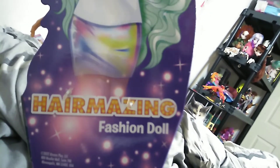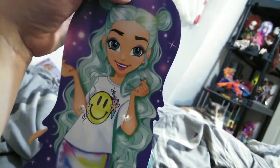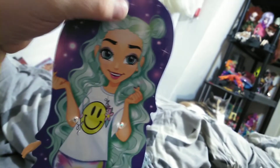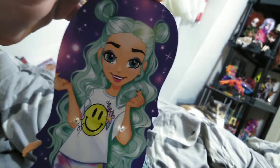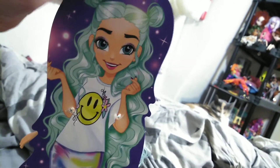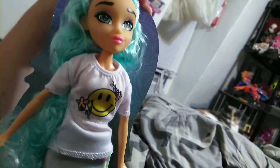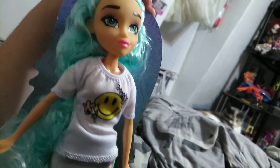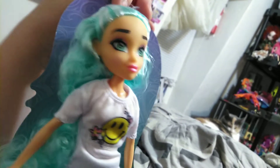So I'm gonna go ahead and get her open and we're gonna take a closer look at her. What you see is what you get with these dolls because they don't have any plastic on the top of them. There's another girl from this line that I want that has a curvy body, but I wasn't able to find the perfect one of her, and I'm a collector so I don't want dings or scratches or anything. These are gonna be really tough to find unless you get them right away in good condition.